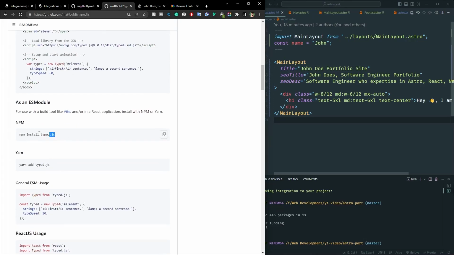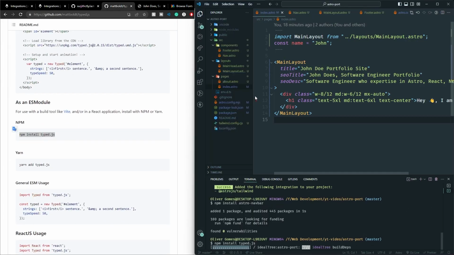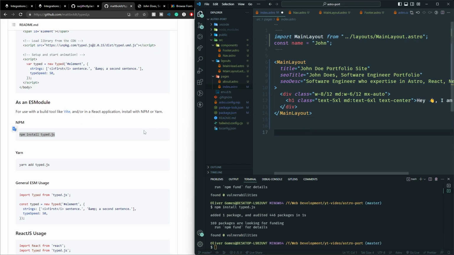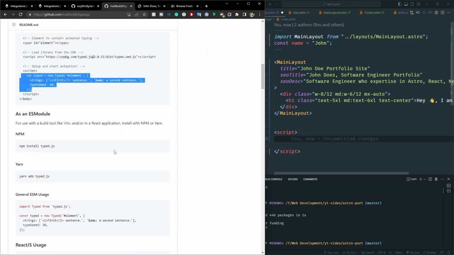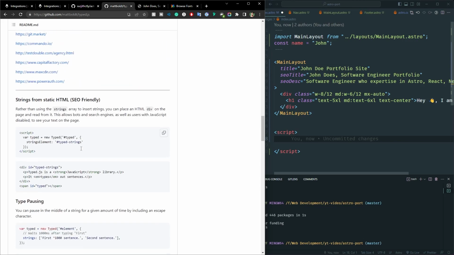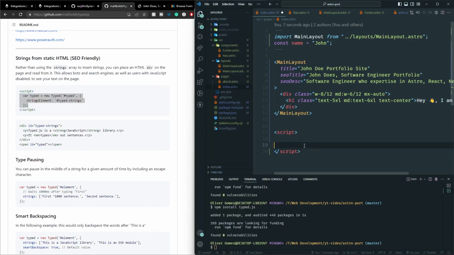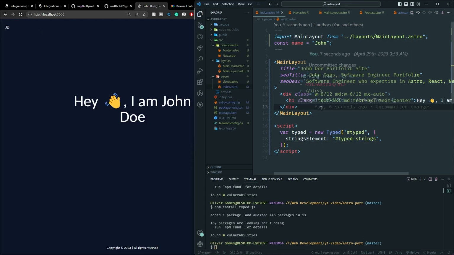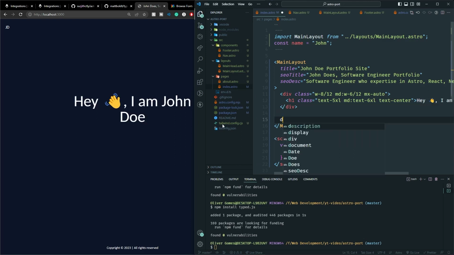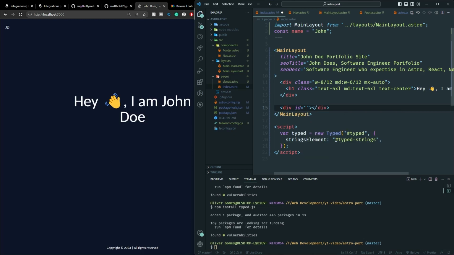Instead of doing the CDN way, we can just do this, and I think this one is much cleaner. And then we can do a script tag in here. You can also do CDN, but I think this way is a little easier, since we just grab one of these. I'm pretty sure they have something good. So we have that, and let's add that in. In here, we're going to add some div for that, and ID is equal to type string, which is doing it here. So I'm just going to grab this.